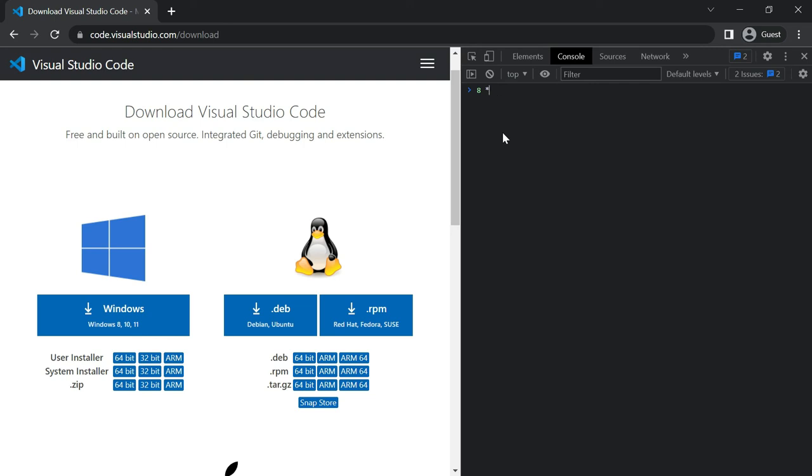So I just wanted to put that out there for anyone who is very, very brand new to code. You don't want to be overwhelmed by a whole bunch of different terms and acronyms, and by a bunch of different things that you have to download. The console in the browser is sufficient for you to follow along with what I'm doing, so that you can get the mechanics down and you don't have to learn too much at one time. When you're learning to code, you want to take things slow and in bite-sized pieces.